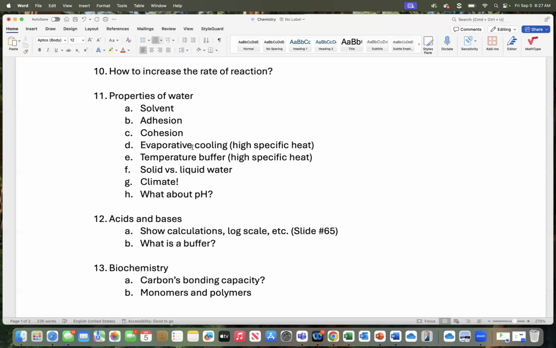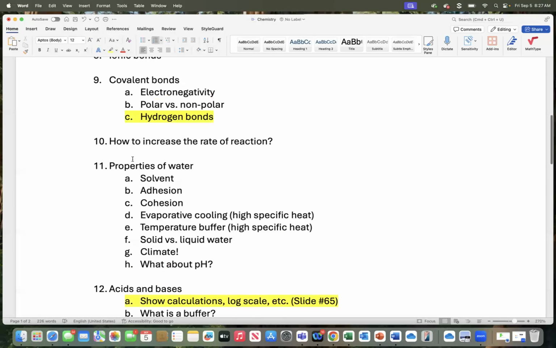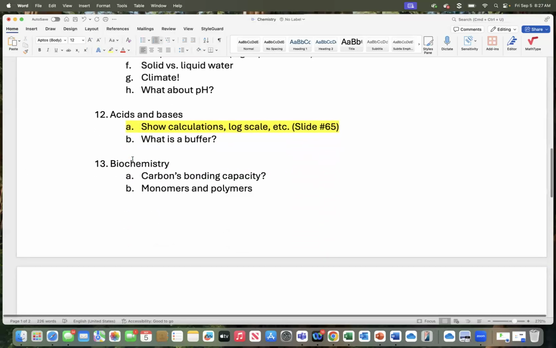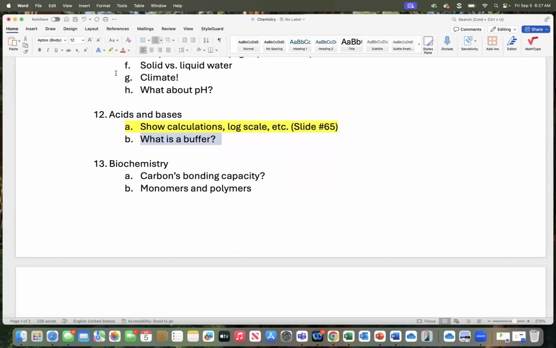We're not going to worry about the climate thing. pH is something, I think we'll show that in class as well. We'll just take a look at a pH scale and talk about exactly what this means and how we calculate it, why it's important, that kind of a thing. We'll add that to our discussion of hydrogen bonds when we talk about the class. Same thing with buffers. Okay, so the next thing we need to do, talk about some biochemistry.